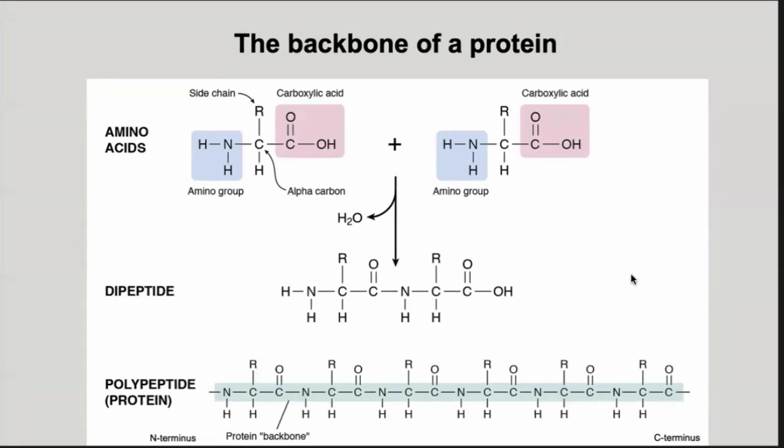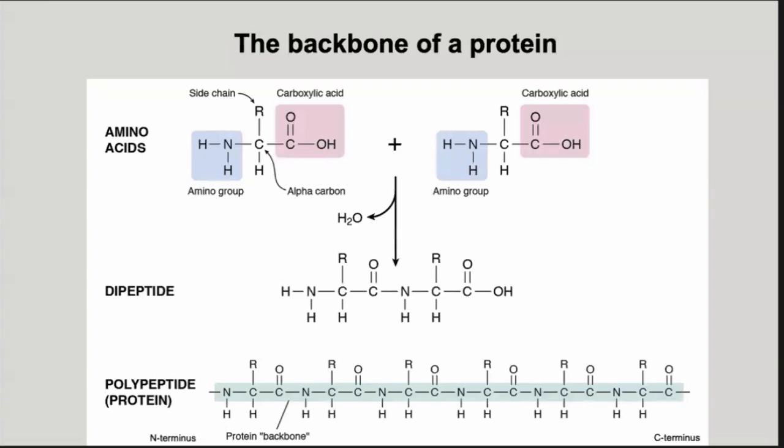molecule. The other thing to notice is that the very first amino acid that is deposited at the ribosome starts with its amino group at one end, and then new amino acids are always added to the carboxylic acid side of the previous amino acid. So when I want to add another amino acid to this dipeptide, it would never get added over here on the left. The new amino acids are always added over here at the carboxylic acid end. So that means that every protein has a beginning and an end.